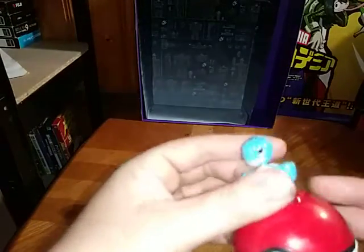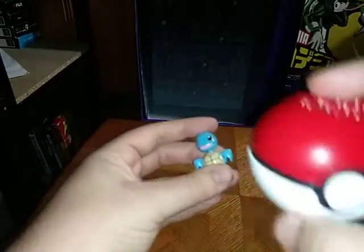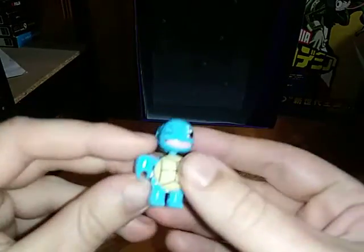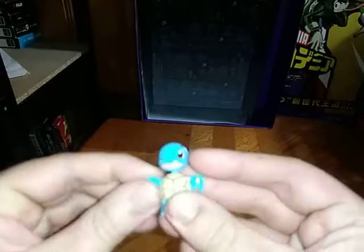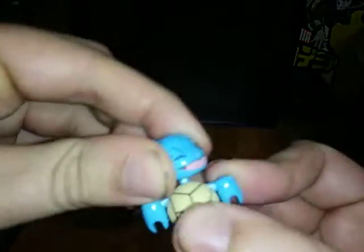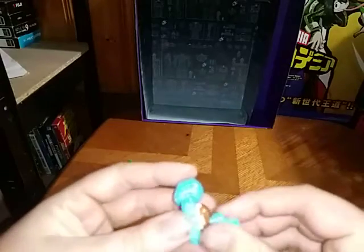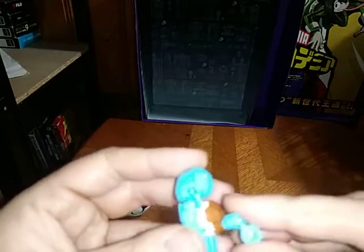And now we're going to take a look at Squirtle. And yes, they come with an accurate Pokeball. And Squirtle's got some articulation in the arms. That's about it. Legs can go out that far and they're not on a ball joint. But head is on a ball joint. Ooh, yeah. And now we're going to get down. Oh, wait. Before we get down to comparison, the tail can move. That's pretty cool. Very cool indeed.